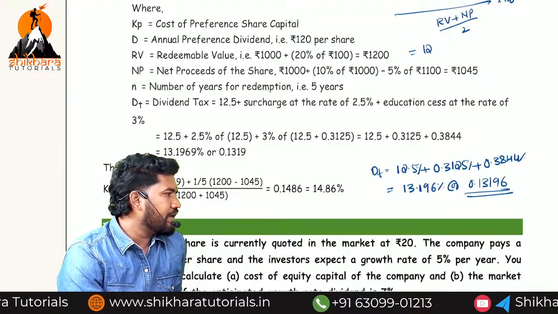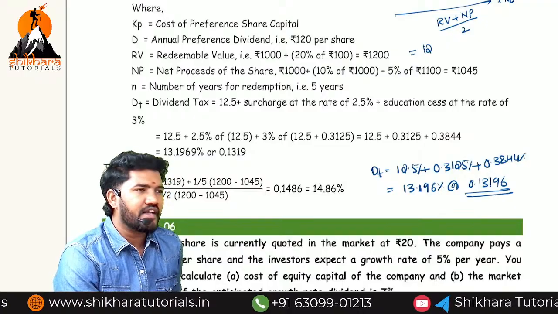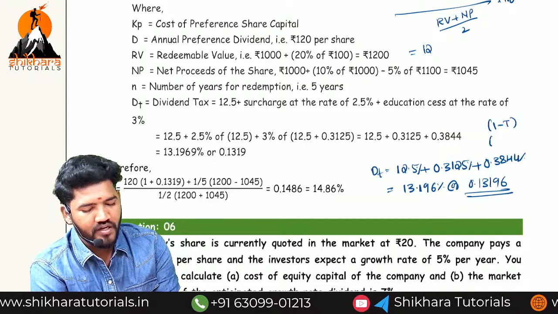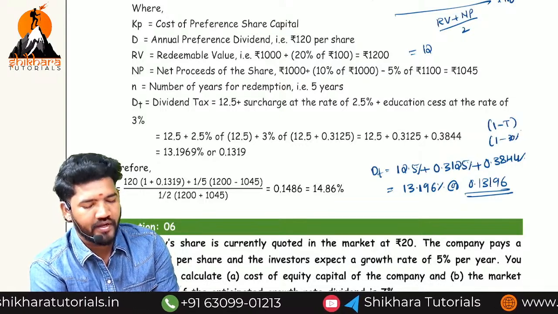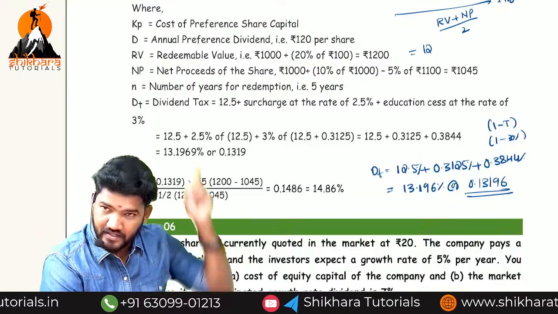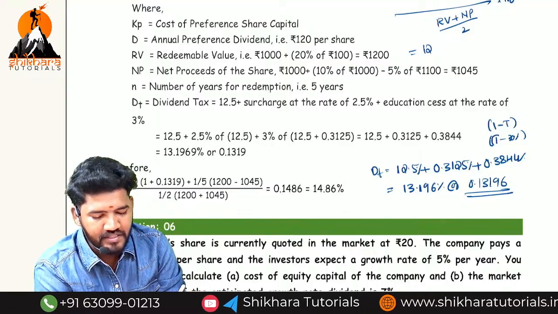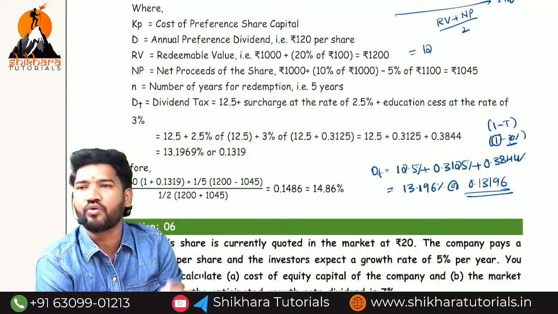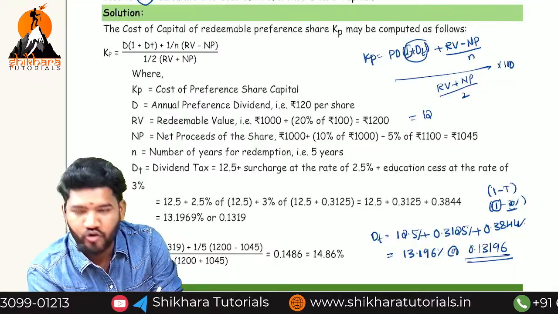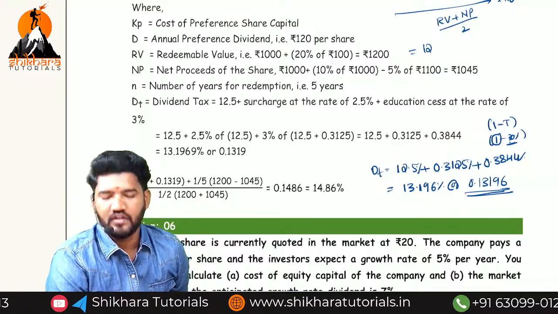What is the difference between 13.196 and 0.13196? That is the percentage, this is the rate. When it comes to tax calculation, for 1 minus tax, we do not consider 1 minus 30%; we consider 0.3. We do not consider 1 minus 50% in the Kd calculation; we consider 1 minus 0.5. Why? Because you are resembling 1 rupee, so you have to consider the rate only, not the percentage. Guys, clear? Okay, then fine.